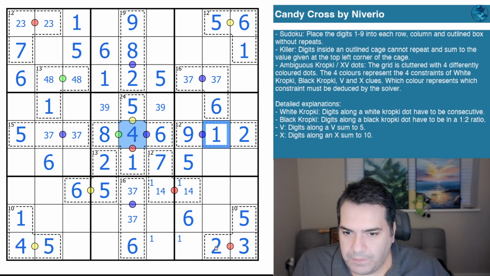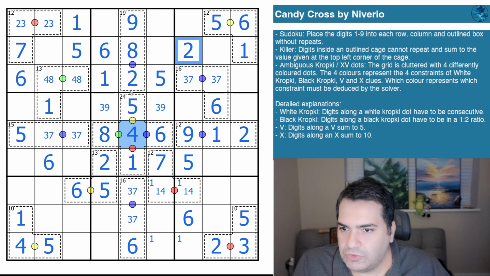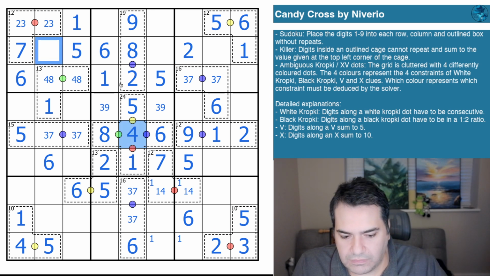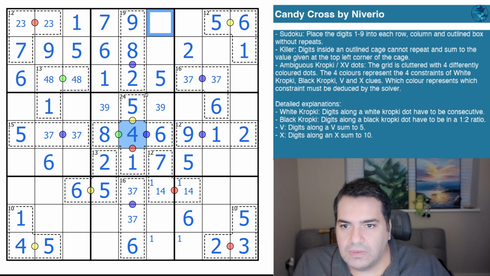Let's move on. Is it 2s next, do you think? Yep. 2, 3, plus these 2. Eliminate all the cells except for this cell. That's a 2. I can actually place this digit. That's a 9. Surely I can make some progress in here. Like 7, that's a 7. That's the 3 because the 2, 3 is looking at this cell.